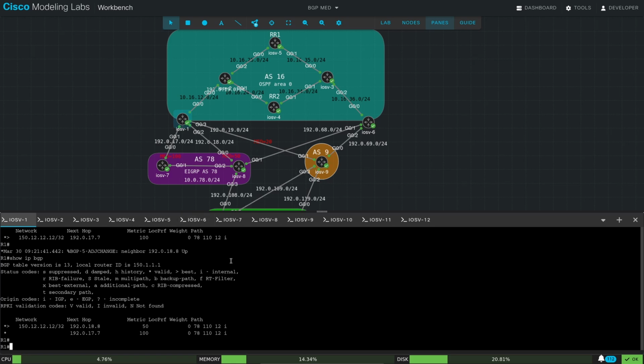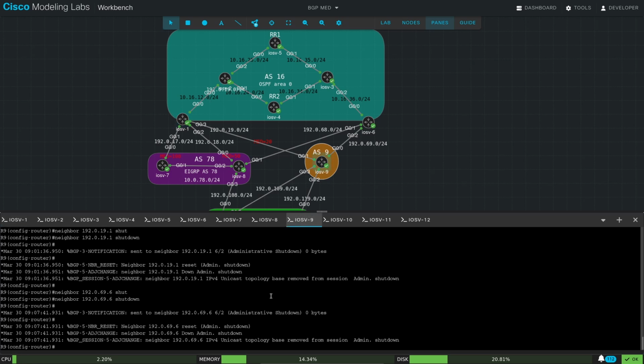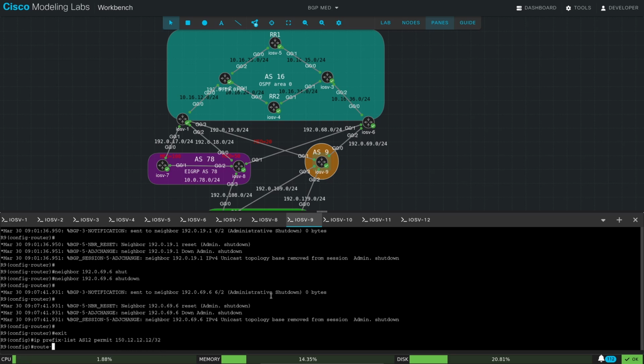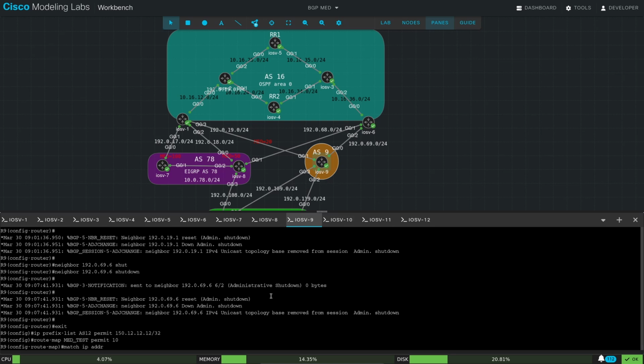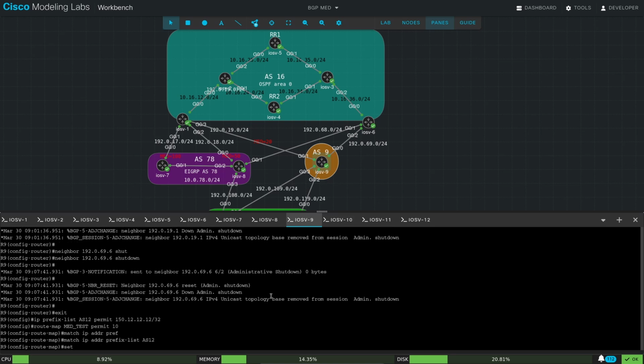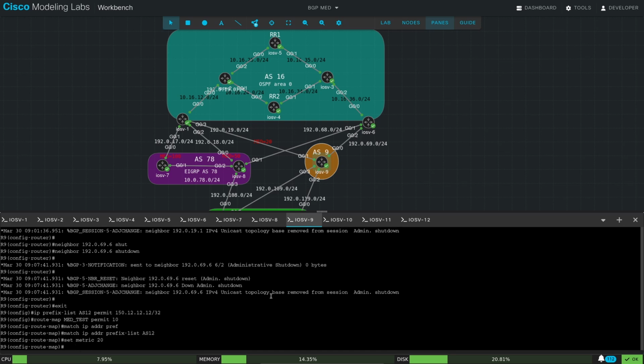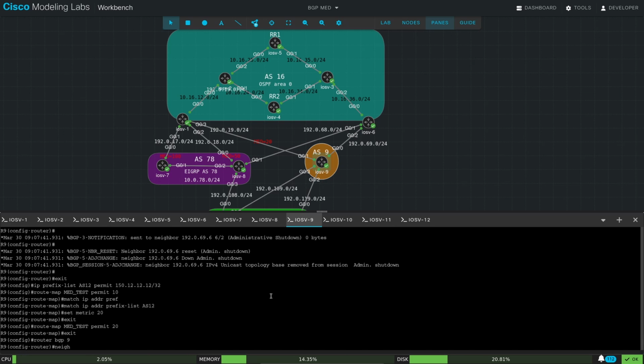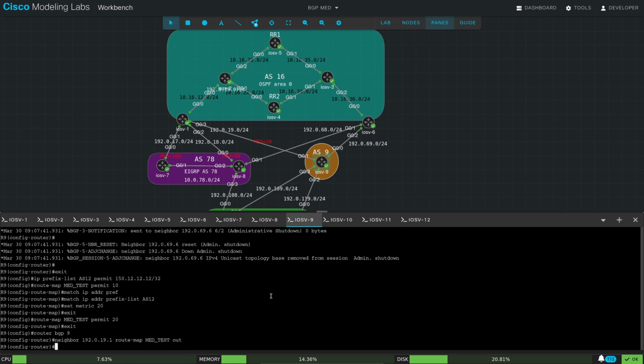Well, let's see. I create the prefix list the same way, and the same route map, except that this time we set the metric to 20, and apply the route map to the neighbor 192.0.19.1 route-map med_test outbound, and no shut the neighbor.